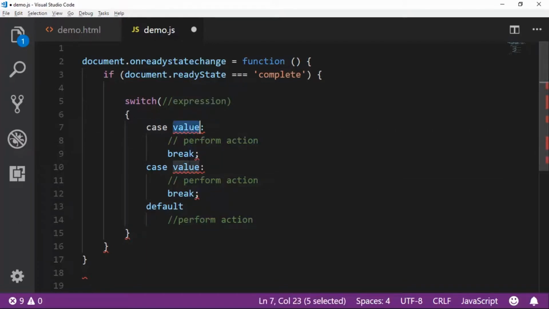Okay, so we will declare a variable, say name. Name is a variable, and we need to pass this name within this parenthesis.